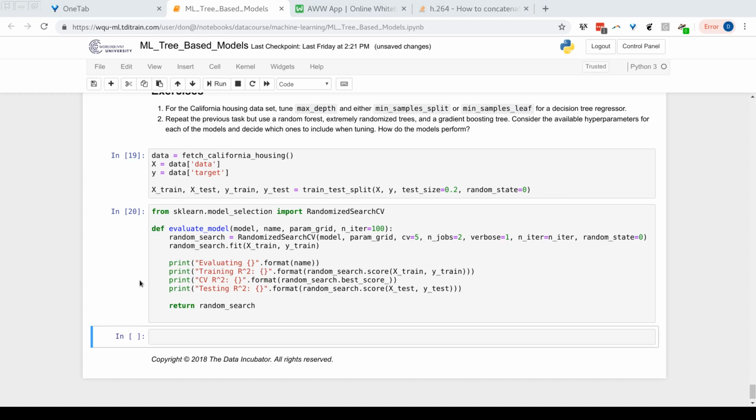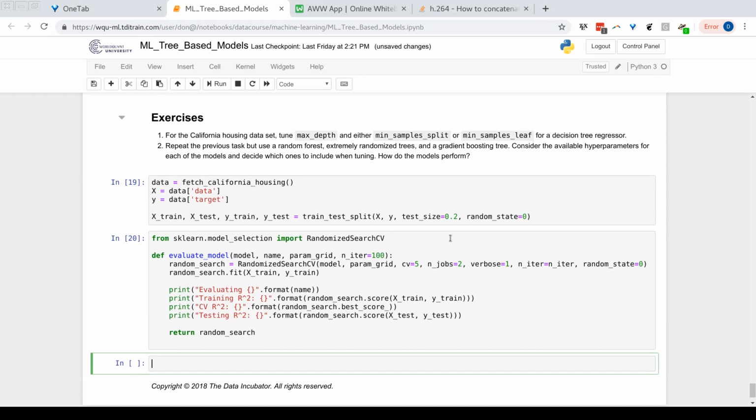Okay, I'm going to go ahead and focus on the gradient boosting tree. That's a more interesting one. When we talk about the hyperparameters for these ensemble models that use trees, I like to break them down into two groups: the hyperparameters that are local to the tree, so tree specific, and those that are more global, that control the ensemble. For example, things like max depth and min samples split control the individual tree in our ensemble. But things like the number of estimators, the learning rate, and subsampling affect the overall ensemble, so they have a more global reach.